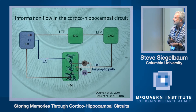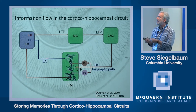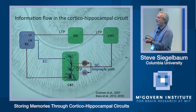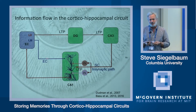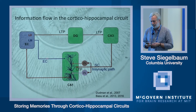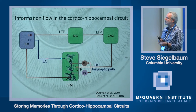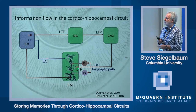We have this remarkable convergence of both macro excitatory circuits coming from different brain regions, as well as local micro inhibitory circuits, all controlling the ability of CA1 to generate action potentials. A number of years ago, when Josh Dudman was in the lab, he became curious as to why CA1 has both a direct input from entorhinal cortex and this indirect input converging on the same neuron — with the direct input being very weak and the indirect input very strong, producing only an EPSP of a millivolt or two at the soma, unable to generate an action potential.